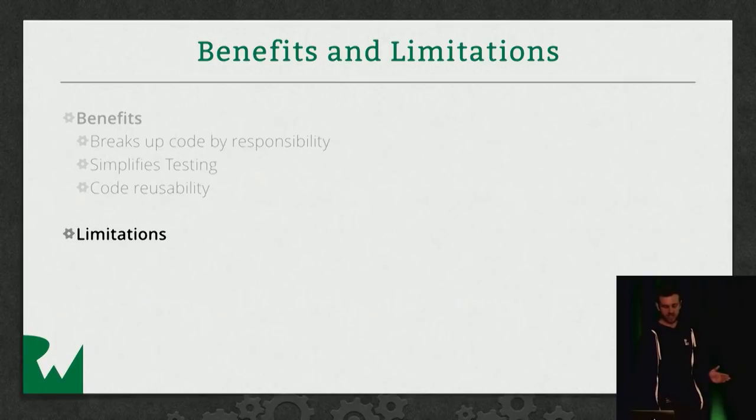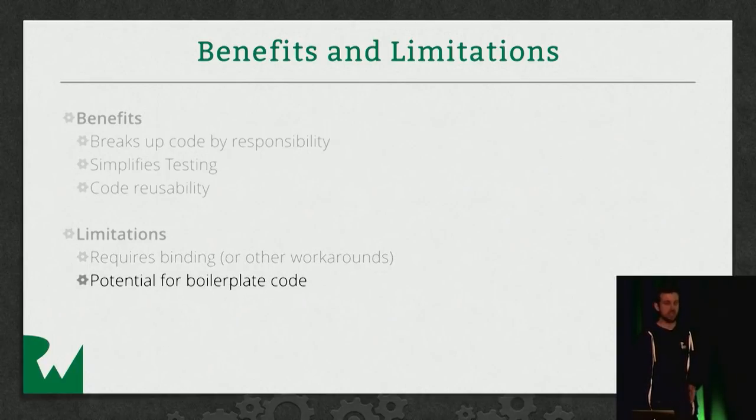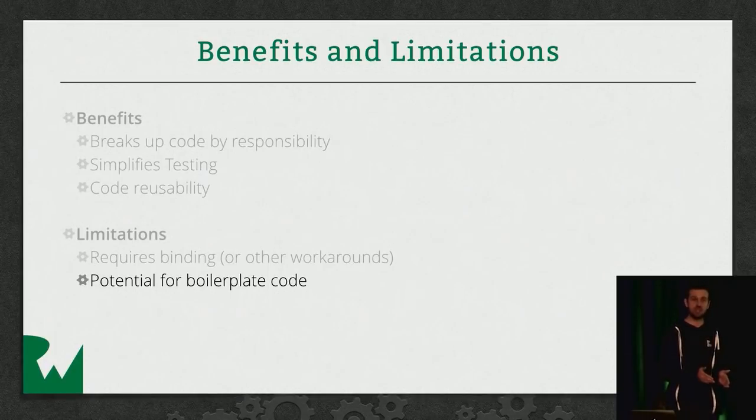But the limitations, again, because there always are: it requires binding or other workarounds. We saw some of those examples. It has a potential for boilerplate. We had talked to some people about how on the easy side, when it's a very simple view, like even in my example, it feels weird that you have a user model object with just two properties, and then I'm having to create properties in my view model to just expose those, right? I'm just basically duplicating my work all the way across, and that can feel like a drag. Imagine if our model object had 10 properties or more, which they often do. That can feel like a drag, even though it definitely is improving your code base.